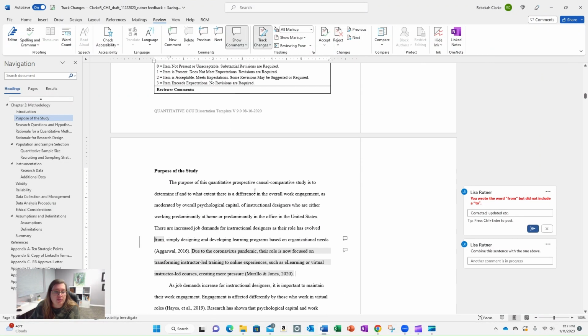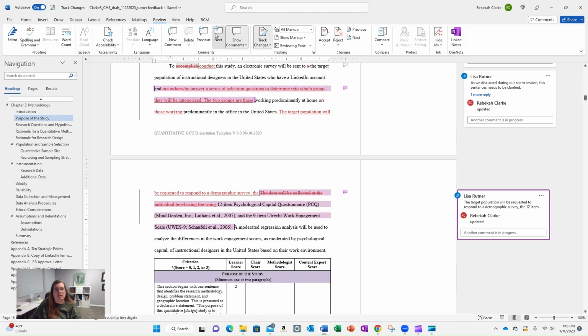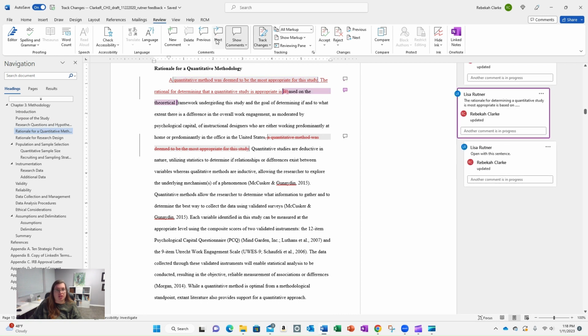All right. So when you're done with writing and you're getting ready to submit your document, or you want to review comments, you can navigate by going previous or next and jumping from one comment to the next comment to make sure that you've captured and responded to everything. When you get to the very end and you're ready to either turn in your proposal for AQR2, or you're done with your dissertation and ready to submit that for AQR5, to create a clean copy, you can come up here and you can delete all the comments at one time. You do not have to go one by one through the entire thing, which is life-saving, but also terrifying.